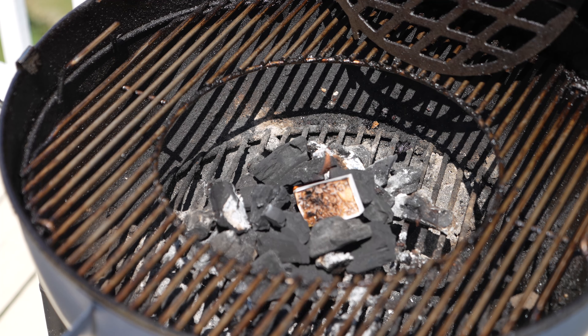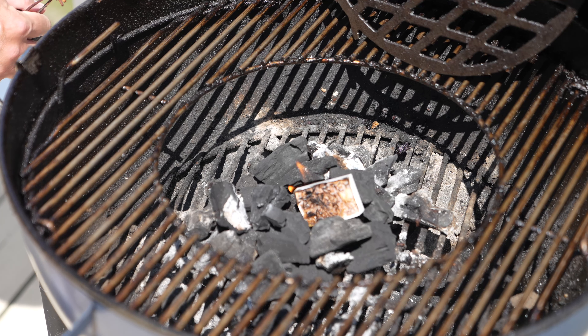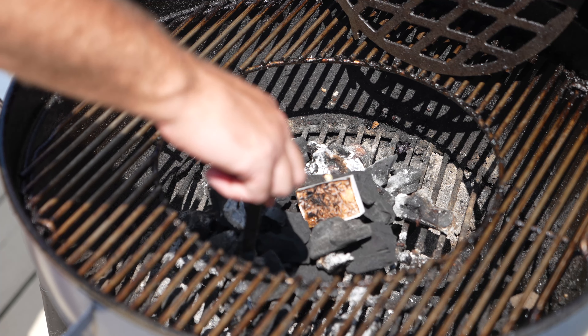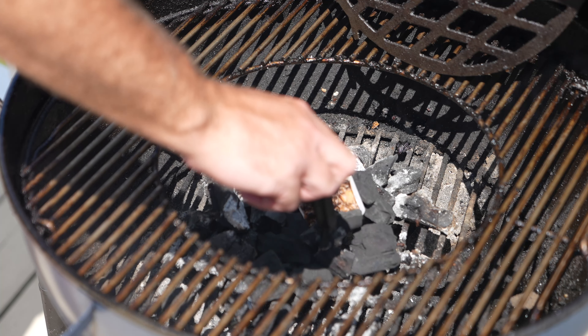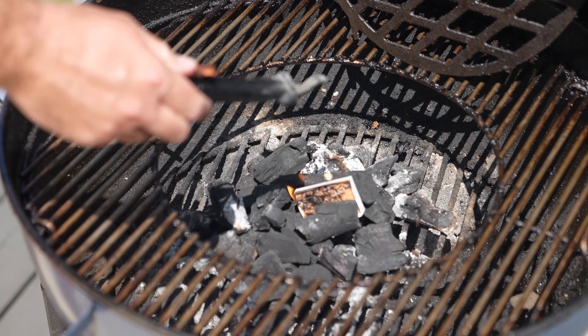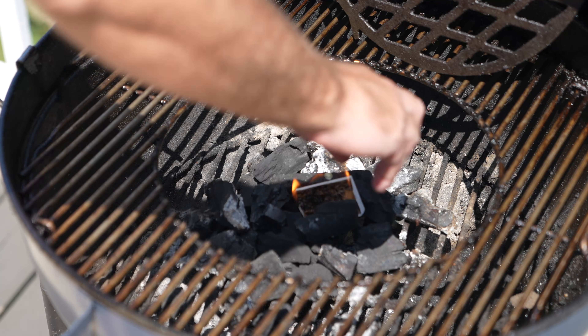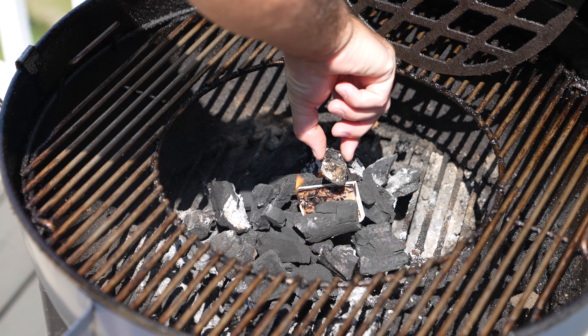What this will do is get all of the K'Bracho from Meathead Charcoal burning without having to use any lighter fluid or anything like that. See, that's going now. You may just want to kind of move some of your charcoal pieces closer to it — obviously you want it down in there so it'll get your charcoal going good. Here's this piece; I'm going to kind of put it across the top.